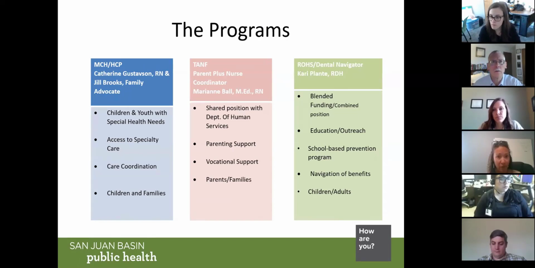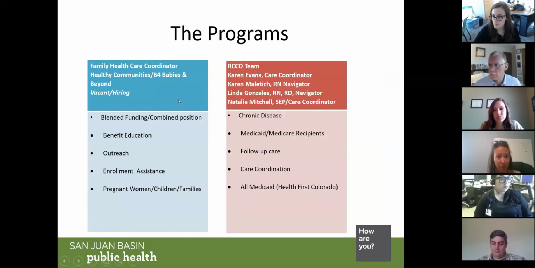We've got a regional oral health specialist. Again, blended funding, working on educational outreach in schools throughout the communities. She's specific to navigating dental benefits. We've got our family health care coordinator, who is also a blended funding combined position. So she's doing benefit education, outreach, Medicaid enrollment, and then working to identify the gaps in care from the prenatal standpoint. So we're really working upstream on this.